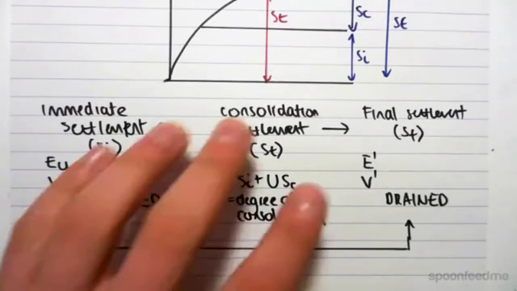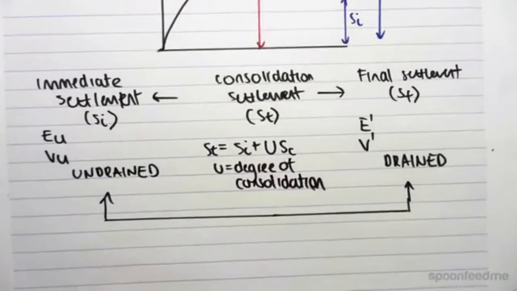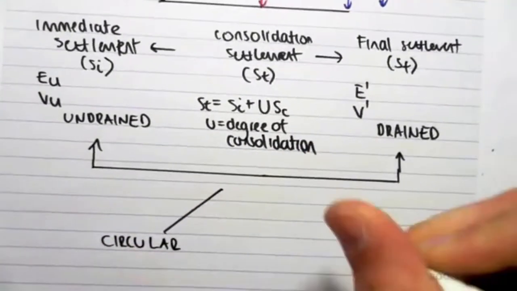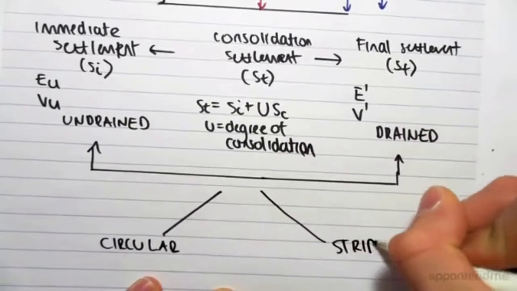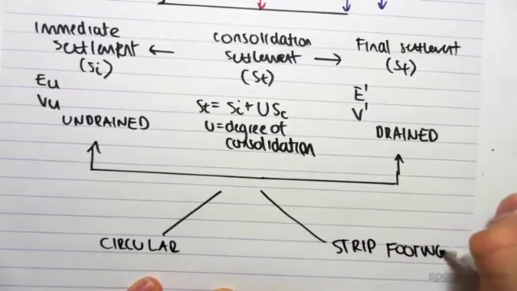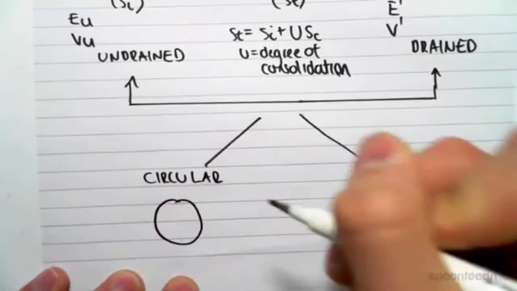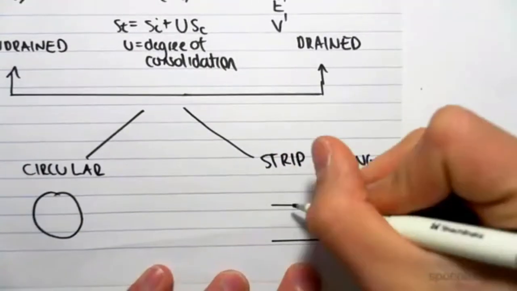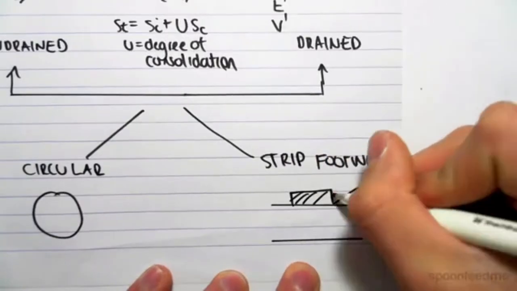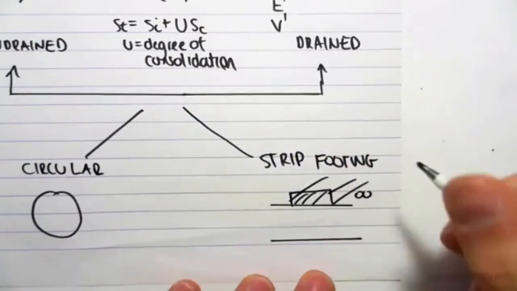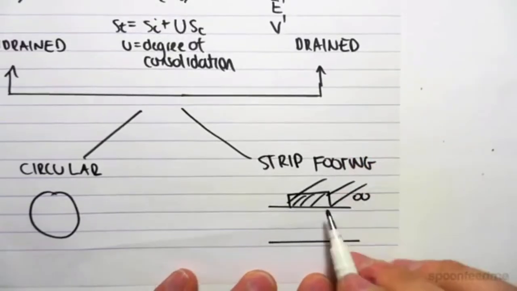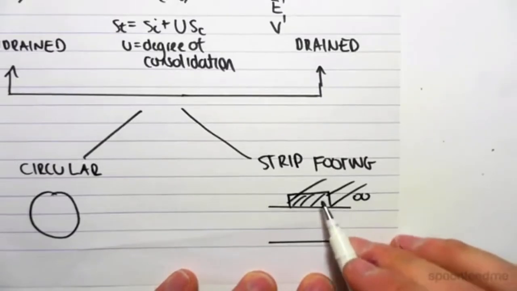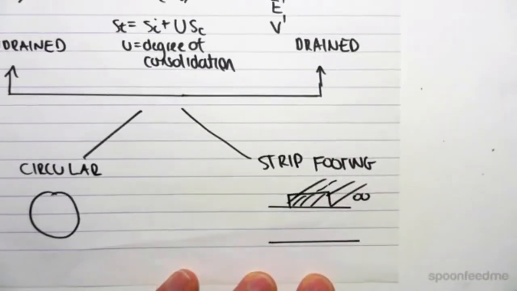Now this process can happen over two types of foundations. It can either happen over a circular foundation, or it can happen over a strip footing. So a circular foundation is obviously a circle in plan. A strip footing looks like this. If we were in section, so here's our profile of soil, we would have a strip footing which goes on for infinity in length. There's a special way of dealing with this strip footing. It's sort of similar to the rectangle we saw for 1D, how we had to use the corners. It's a similar idea. We're going to be using edges, and you'll see how to do this when you watch the video.